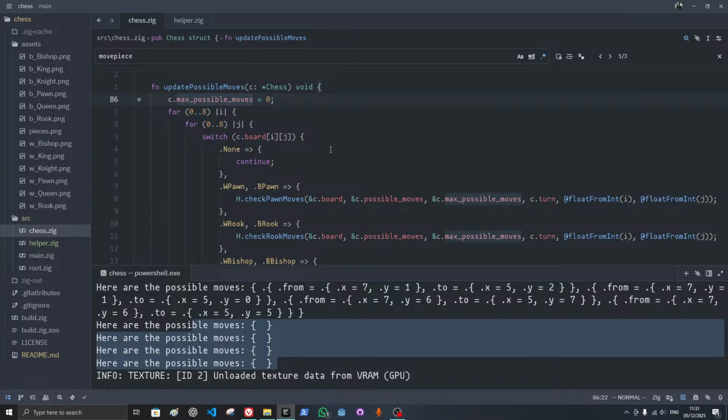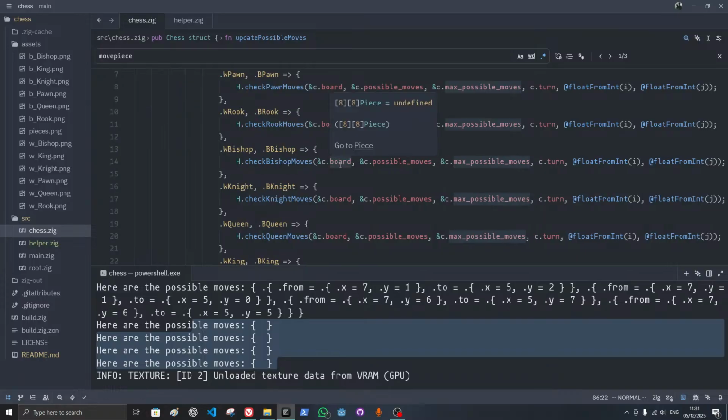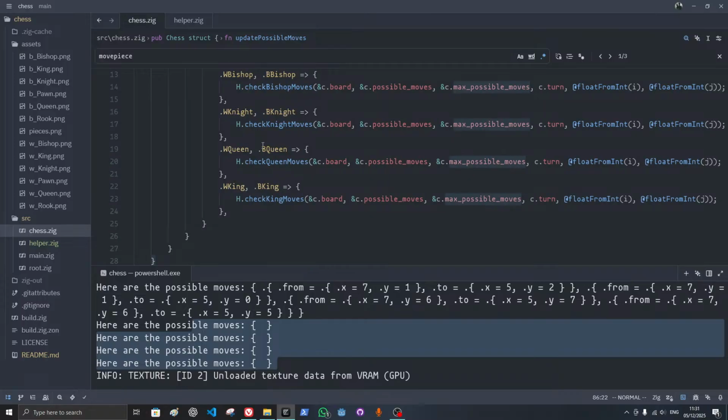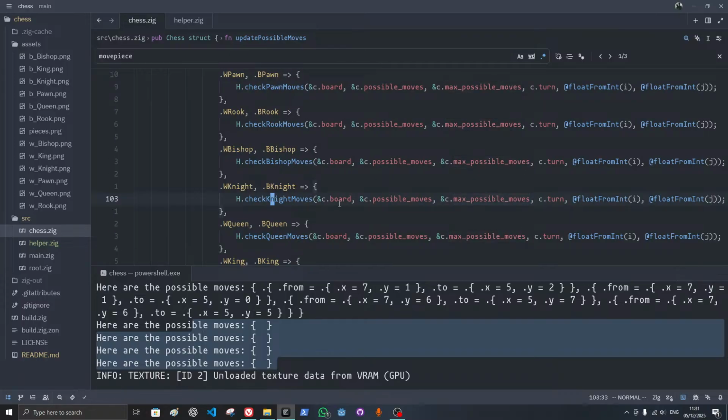So for every turn, I'm just repopulating the max possible moves. Knight, black knight. Okay, I call for each one of them this.